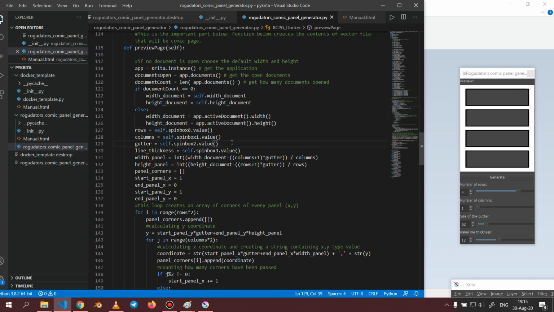Gutter, I should think about should I make horizontal and vertical gutter, because maybe you want slimmer vertical lines but bigger horizontal lines. Horizontal, vertical, sorry.